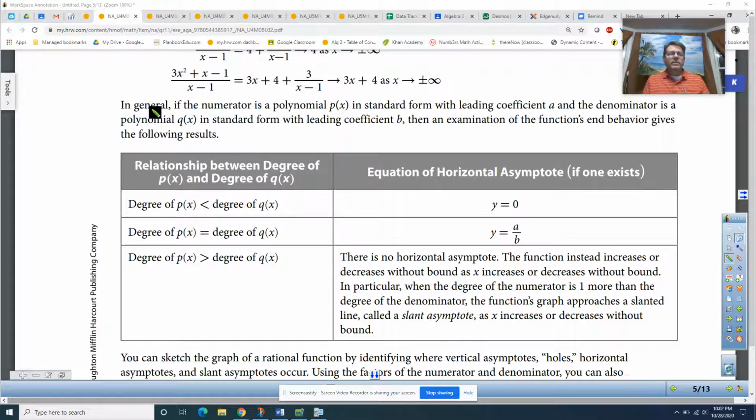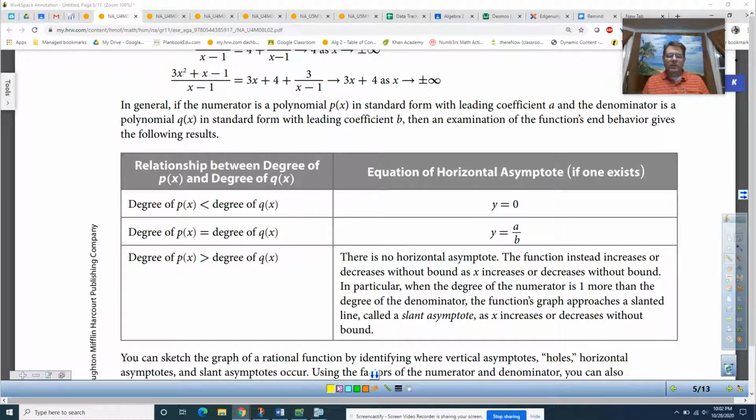Okay. So let's first of all figure out something. It says, what is P of X? Well, the numerator is P of X, okay? So that's that guy right there. That's always talking about the numerator, okay? And then it says the denominator is Q of X. So that's this, all right? And we've got 3 different scenarios. What if the numerator degree is smaller? What if the numerator and denominator degree are equal? And what if the denominator's degree is bigger? Those are the 3 different scenarios that we have.